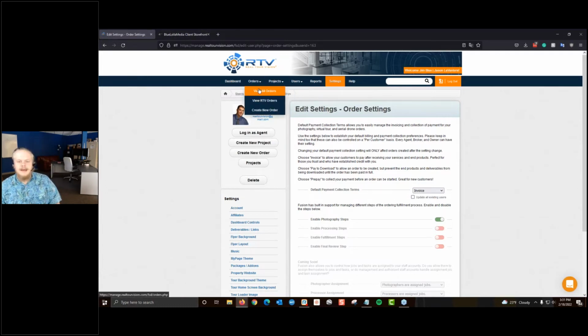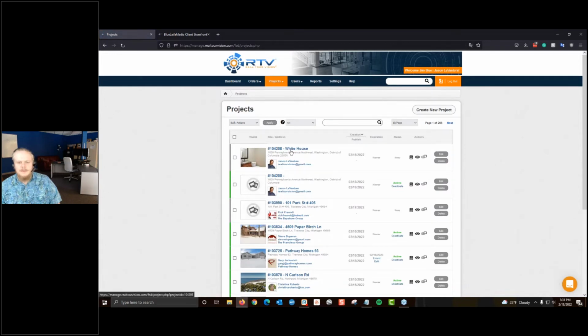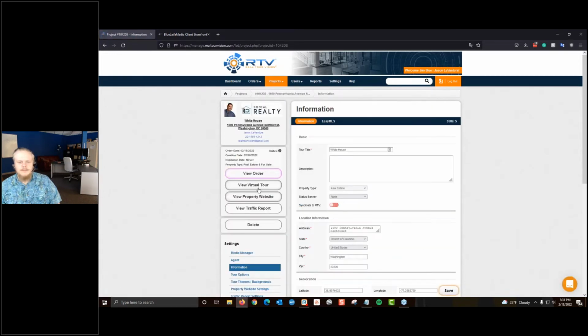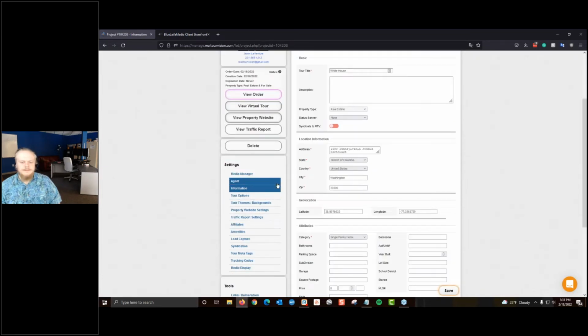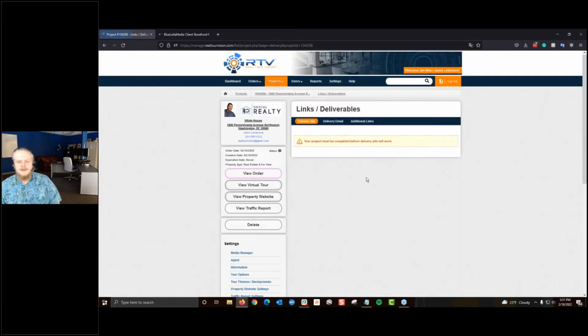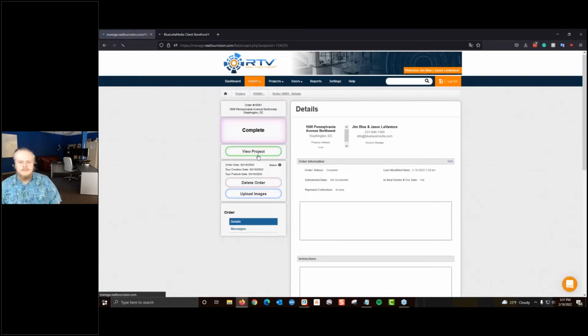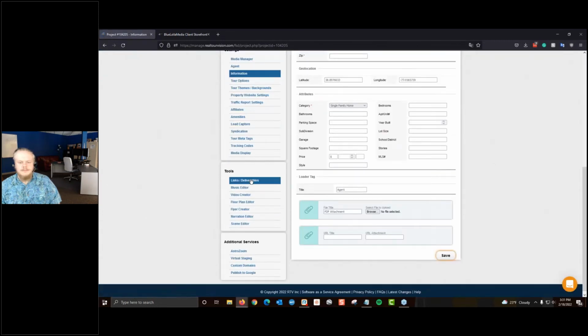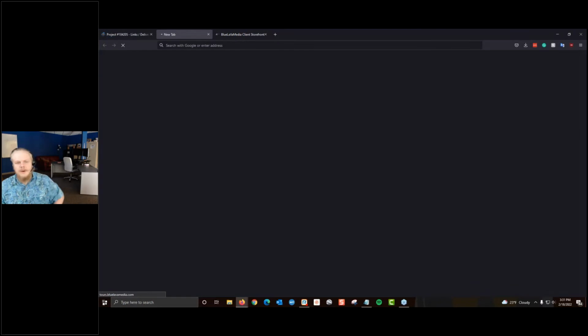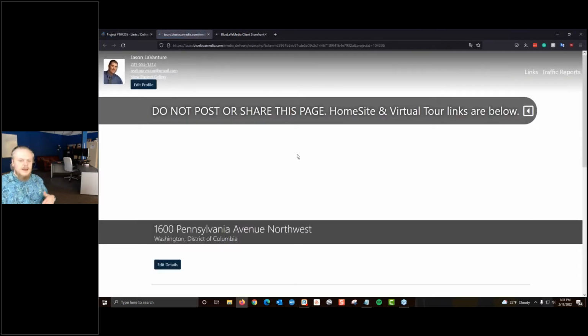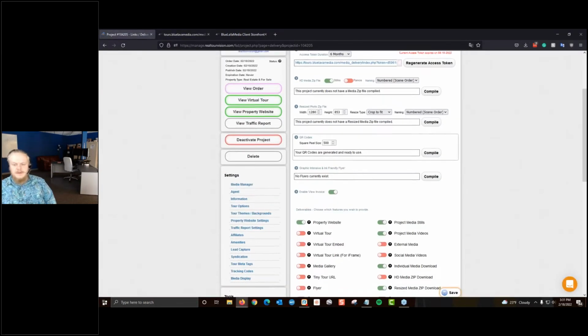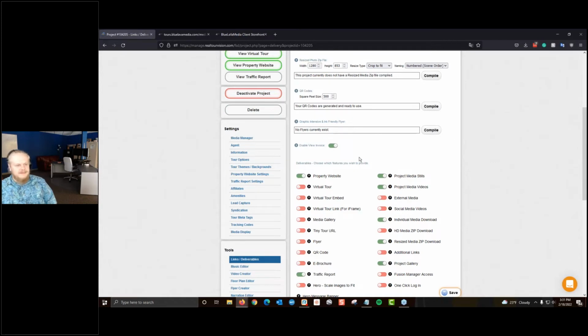So we'll head back to that project and I'll show you delivery site, which we just really want everybody to use. So delivery site is, okay, so I'll pull up our delivery site here. This is what an invoiced delivery site would look like. And so you can see Jason has some pretty aggressive settings for his delivery site.